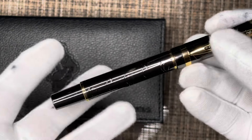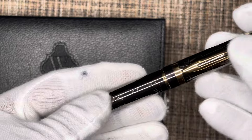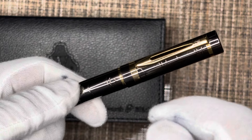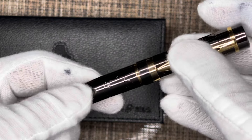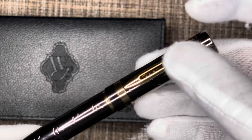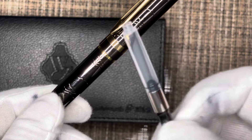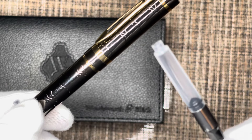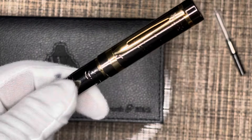I do recommend it, but only if you really like using fountain pens — do not buy this as a casual item, because if you're not used to fountain pens you may not like it. Also, once you put in a cartridge you have to use it within a few days otherwise the ink tends to dry out and the cartridge becomes useless. You can alternatively use the cartridge loader with the piston system, but even then you have to use it within a week of putting it in, otherwise it will dry out.